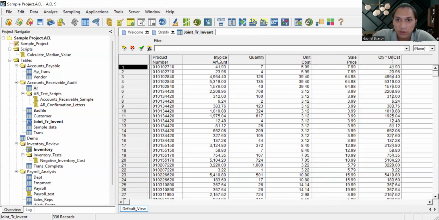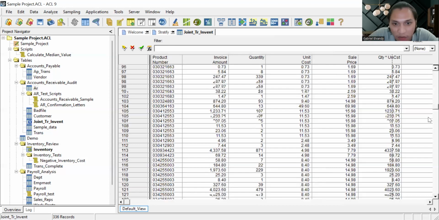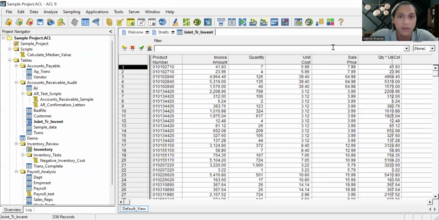The invoice amount should be created according to the sales price, which has the $2 difference, times the quantity. And this happens not only to the first product number 0101027010, but it seems that we have the similarity in invoice amount and quantity times unit cost in all of it. So from 336 records, we have it. This is a major problem and needs to be checked further.